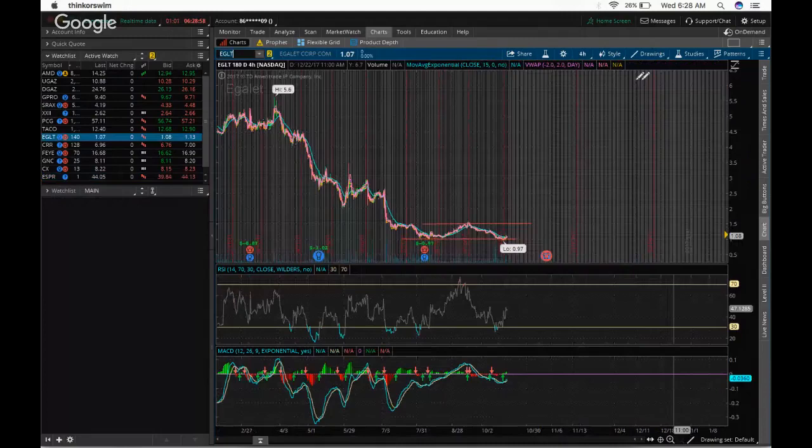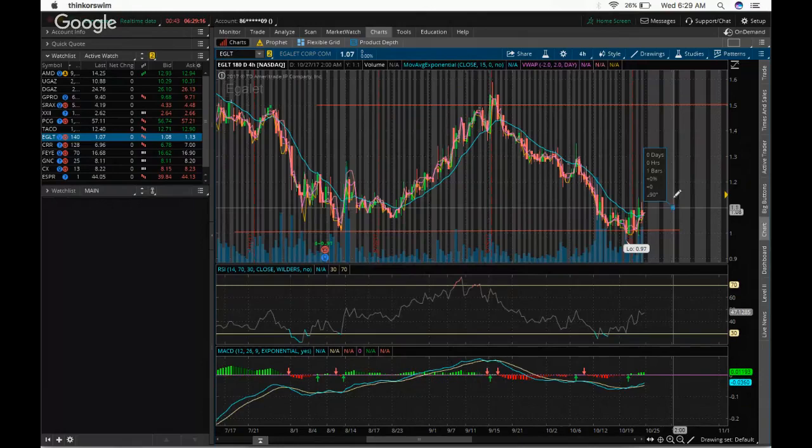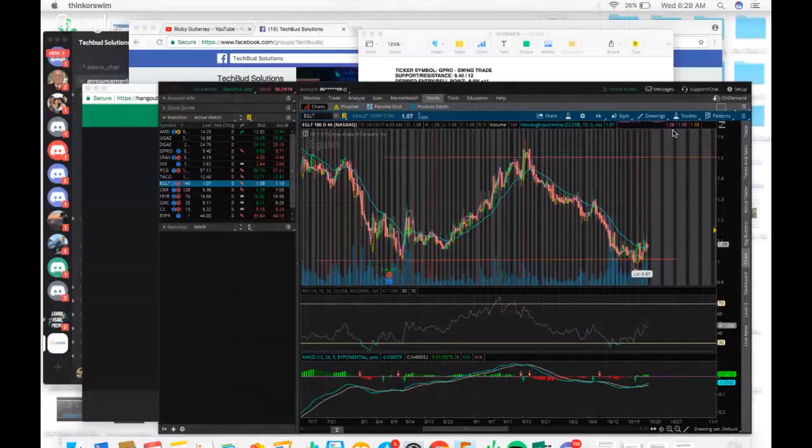This is the last one that I wanted to call out. Previous support, previous resistance, $1.150. Looks like it's confirming that support. We'll just have to see if the volume follows. I'm waiting for a break and hold above 110. I have my alert set right there. It offers a pretty decent margin of profit. And that's why I added this one to my watch list.